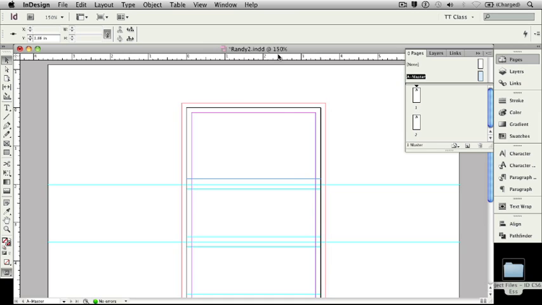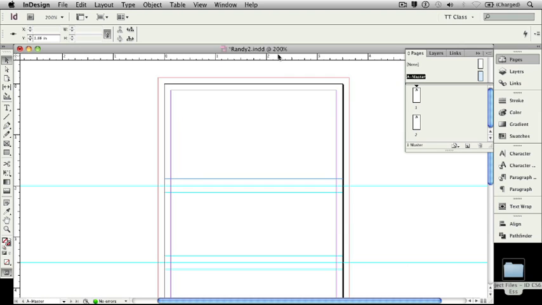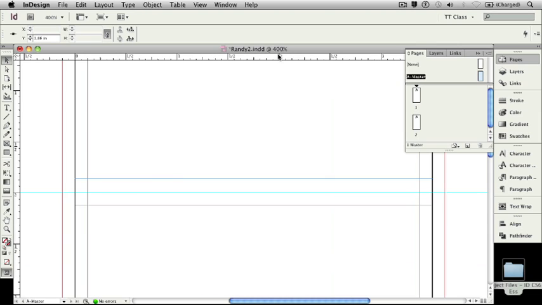So I'm going to use keyboard shortcuts to zoom in even larger. If you're on a Windows PC, press Control 2. Since I'm working on a Mac today, I'm going to go Command 2, and that brings it up to 200% size. If I want to see it even larger, I can go Command 4 and bring that up to 400% size.